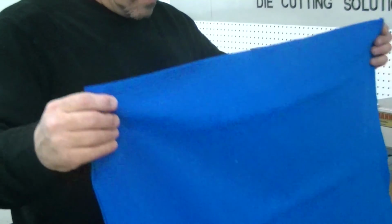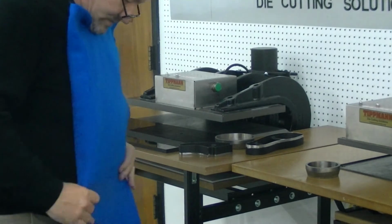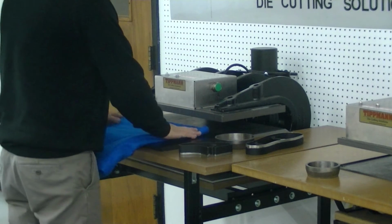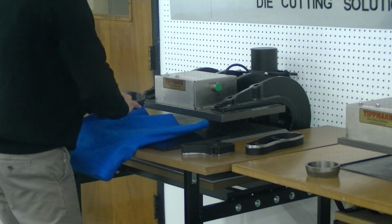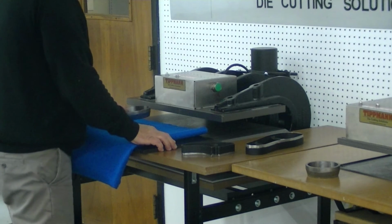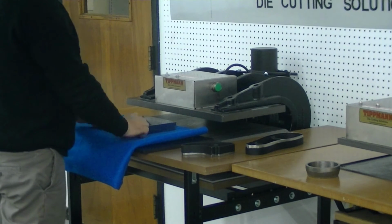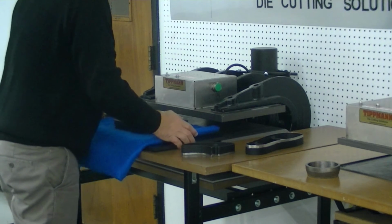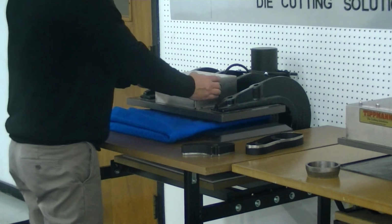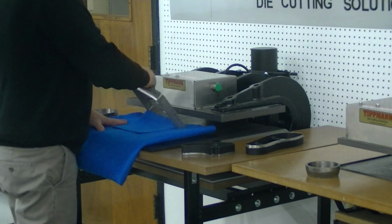Okay, we've got 2. We're going to go 4 and 8. So we've got 8 layers of this heavy material that we're going to go through. Get a good fold here so we got it all even. And we're going to lay 2 steel forged dies. We're going to do a bigger die here, Greg. I got another square die. It's approximately the size that you said, about 8 by 8 squares. And you hear that? That means that die is cutting through your material.